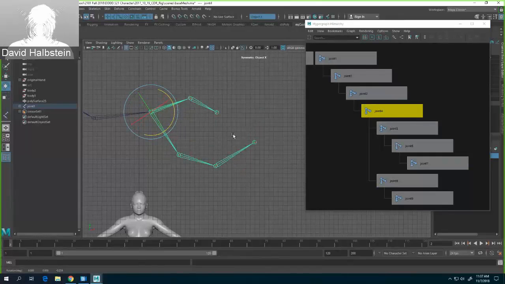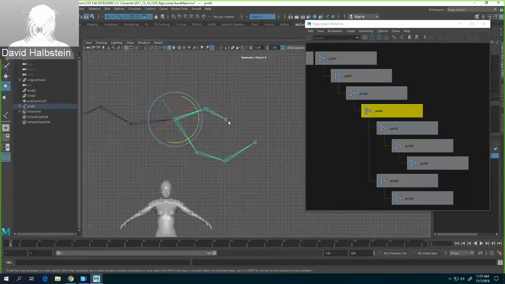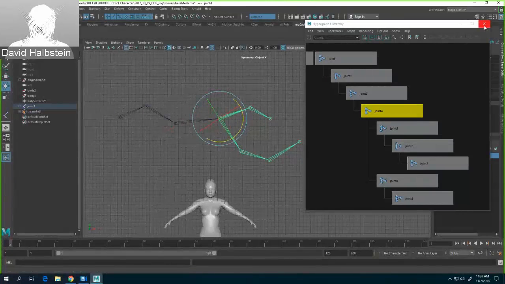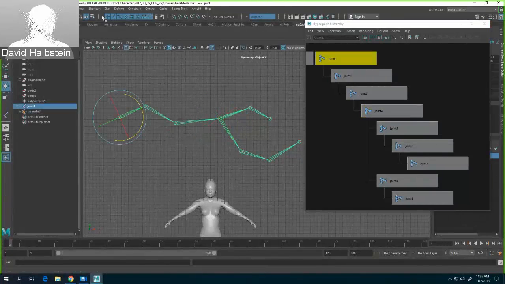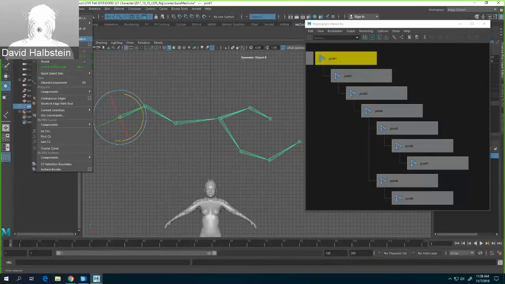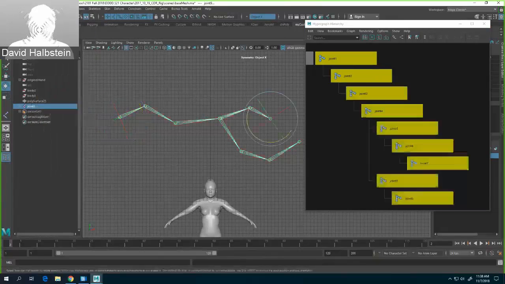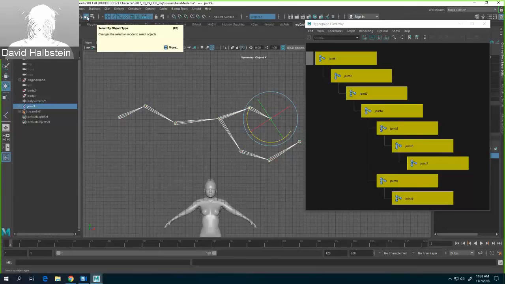So I'm going to pick this, and then in my selection, I can select the hierarchy right here, and that will pick every joint in there. Okay, so it's not just the parent, it's all of them. And then coming up here, do you guys ever use these selection masks? Have you ever used these?